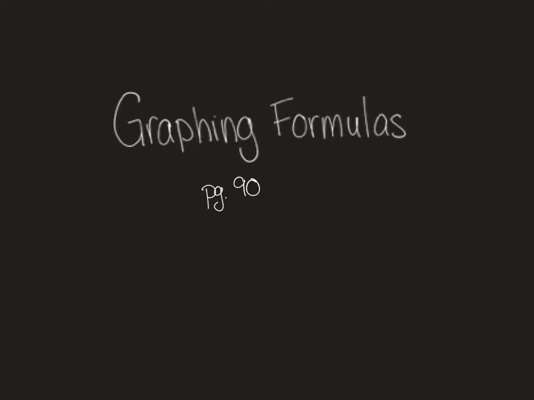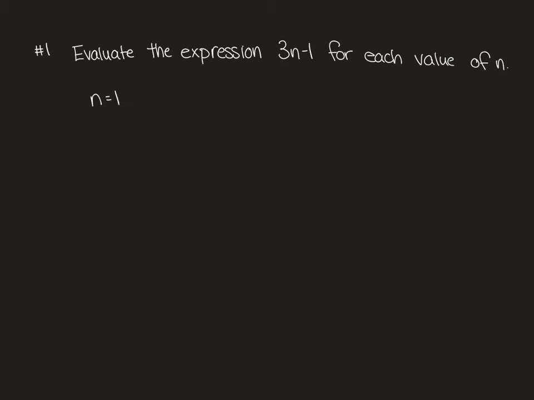Today's lesson is on graphing formulas, and you can find this on page 90. The first question is going to ask you to evaluate the expression 3n minus 1 for each value of n. So they'll give you n equals 1, n equals 2, n equals 3, n equals 4. So we're going to start by going through step by step for n equals 1.